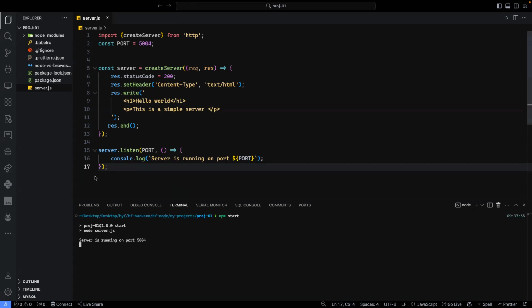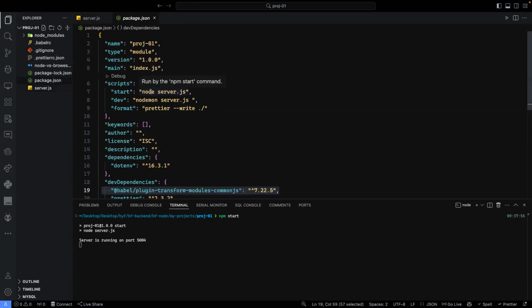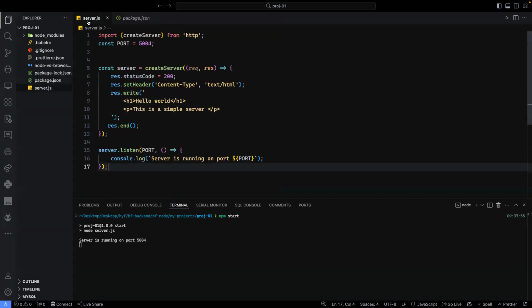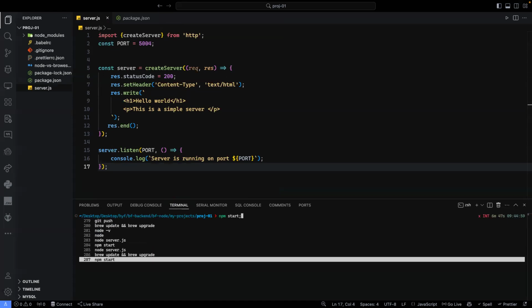Now I have one problem here. You need to remember something. Of course, what script do I use? npm start. Now, if I go to npm start, I am using Node. The problem with Node is that each time I make a change to my file, my server, I need to stop it and run it again. Otherwise, this change will not be reflected. So I need to say Control-C, and I need to run it again. Why?